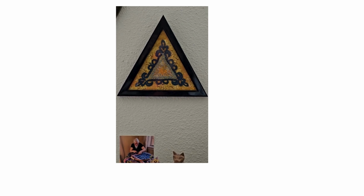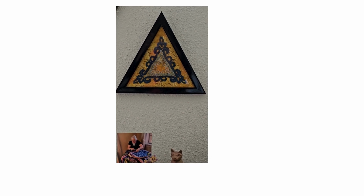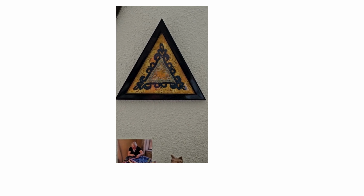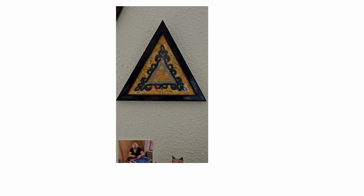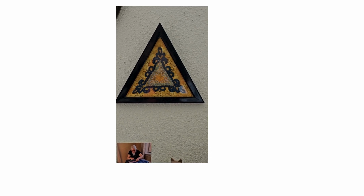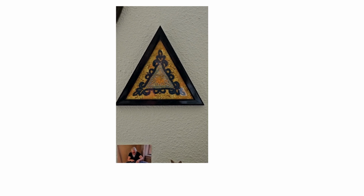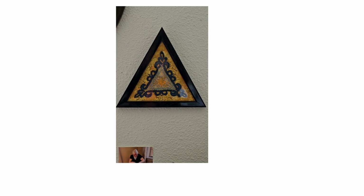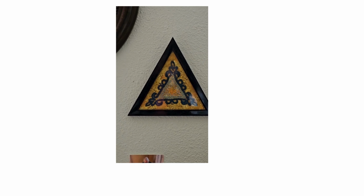I may have mentioned in a previous video that I not only collect lace, but that I make lace. As you can see in this picture, this triangle is a piece of bobbin lace, the designs of which come from a book that was published in 1556 called Le Pont. It's one of the earliest known bobbin lace books that still exist. I believe there are 6 copies. This one was published from a copy that is in the Victoria and Albert Museum in London, England.